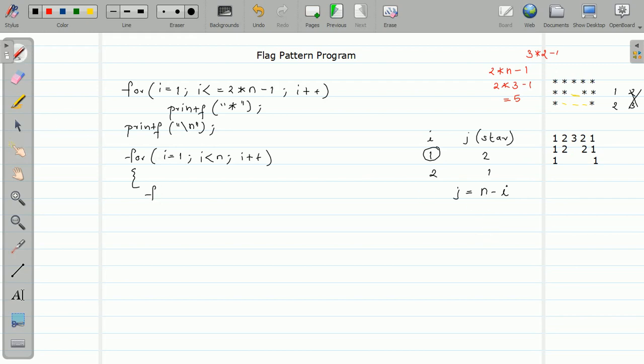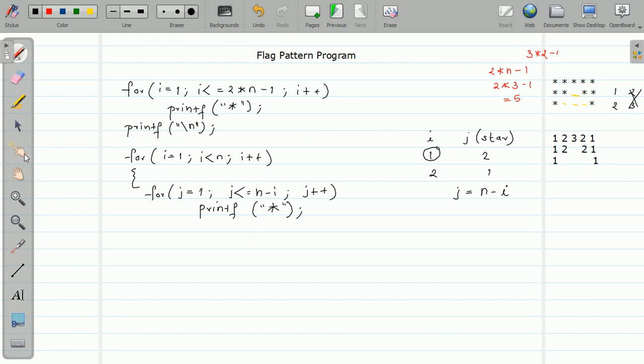So for j is equal to 1 and j will go till n minus i and j plus plus, printf star.